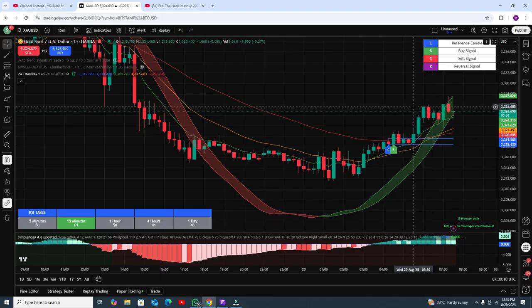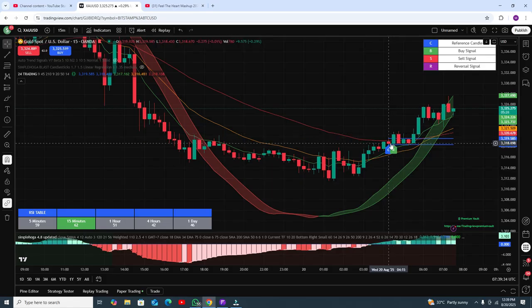So this is actually the strategy that will give you accurate results, like 95 to 100%. Sometimes you will get 100% accuracy, and sometimes 95% accuracy. 95% accuracy means that out of 100, 95 trades are successful. Like here, this is your entry point, and your stop loss will be like this one. A very small stop loss, and you can easily catch the profit.